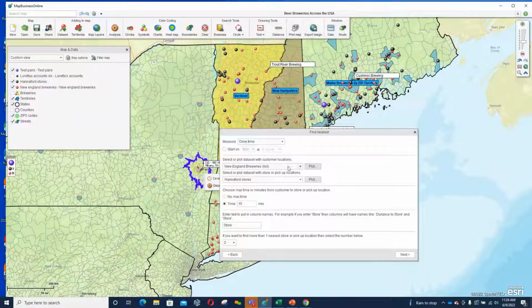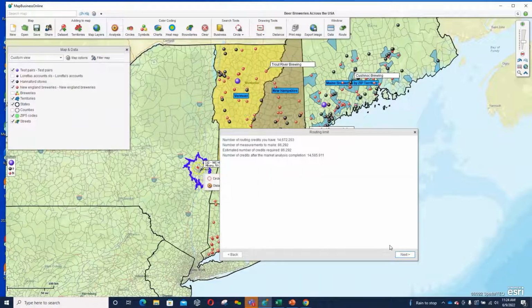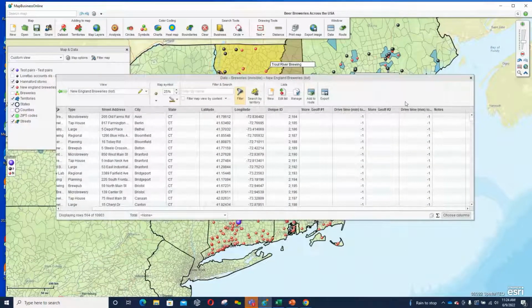So you may want to play with that a little bit to get a sense of how those breakdowns work: customer location versus store, patients versus hospital, cars versus car repair shop. These are different types of data that you'll have in your business. And you can put a little bit of text in there that might identify your particular calculation in the columns. Again, it works that same way as the other options, and then it brings back a list that you can then export. So now you've got your driving times here.